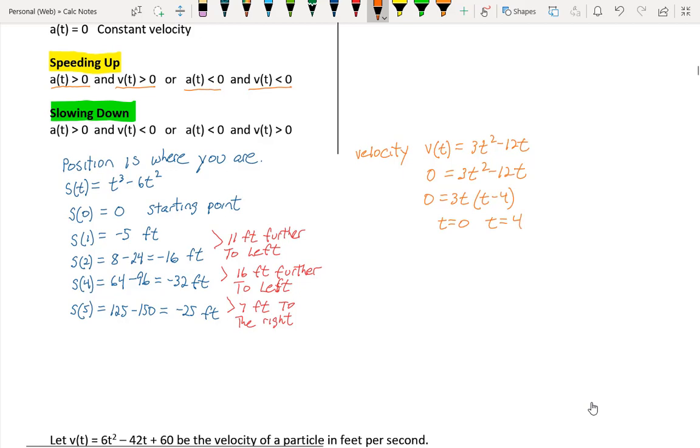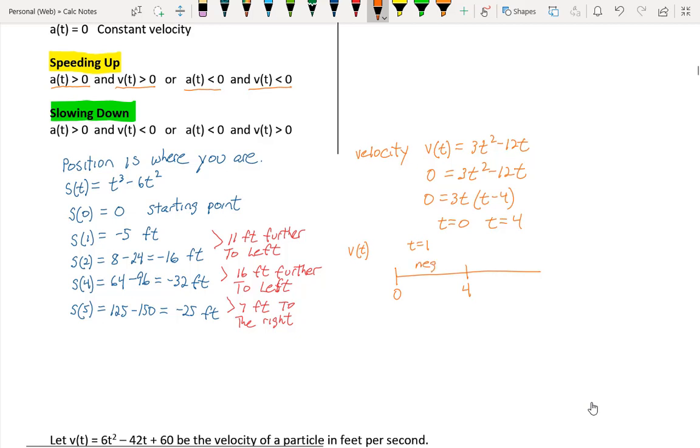Well, t equals 0 is my starting position. Okay? And I already know what t equals 0 is. That's 0. Okay? So I know that, let's take a look. We're going to set up our number line here. So I know that 0 is a critical number, but again, is it a max or a min? We'll find out. And so t equals 4 was my other critical number. Alright? And so if I look at v of t, so let's choose, like t equals 1 here. If I plug in 1 to v of t, you get 3 minus 12, so this is definitely negative.